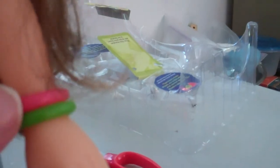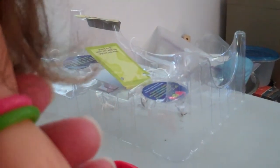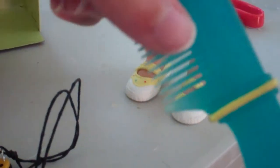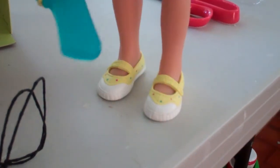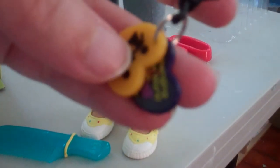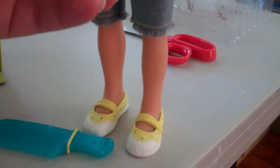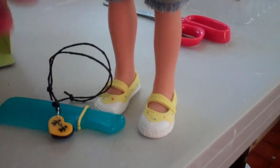And almost all Hearts for Hearts girls come with these little plastic bangles. Most of them tend to come with 3 of them. She only comes with 2. Additional accessories include a comb with an extra rubber band, a Hearts for Hearts friendship bracelet. Hers is purple and yellow. Usually they match the doll in some way in color. And then of course there's the storybook. So now we're going to hear about Dell.